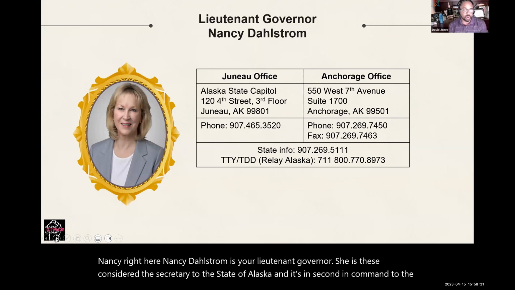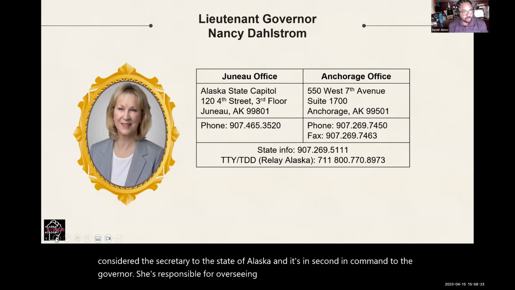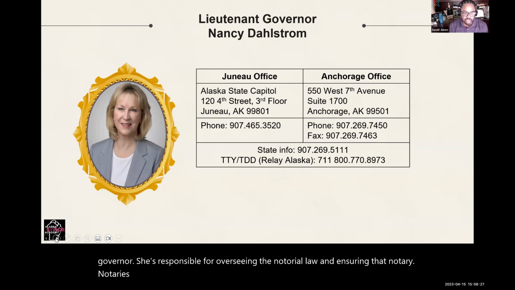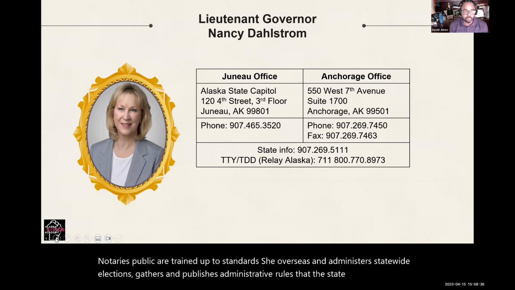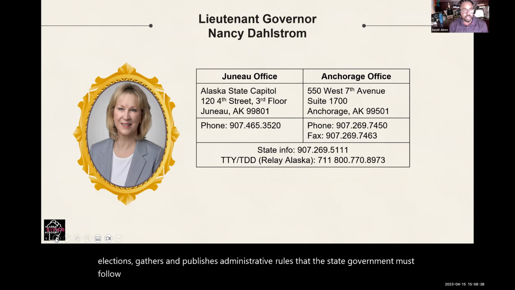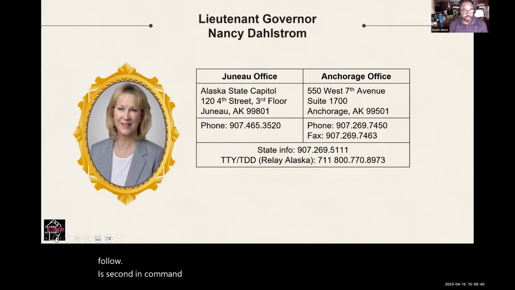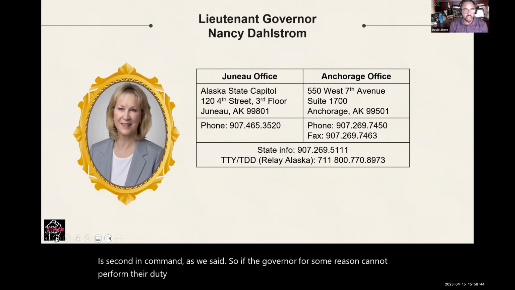She's responsible for overseeing notarial law and ensuring that notaries public are trained up to standards. She oversees and administers statewide elections, gathers and publishes administrative rules that the state government must follow. She is second in command, as we said. So if the governor, for some reason, cannot perform their duties due to illness, resignation, or even death, then that is when your lieutenant governor steps in.